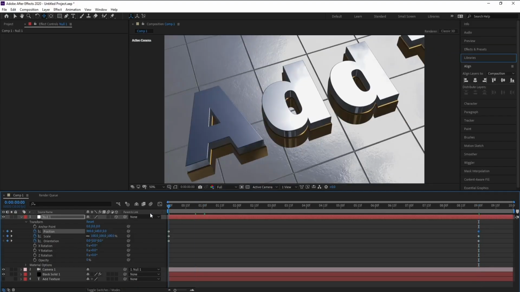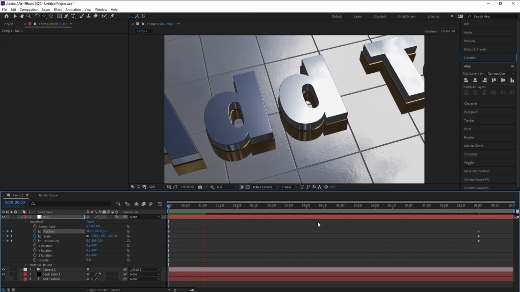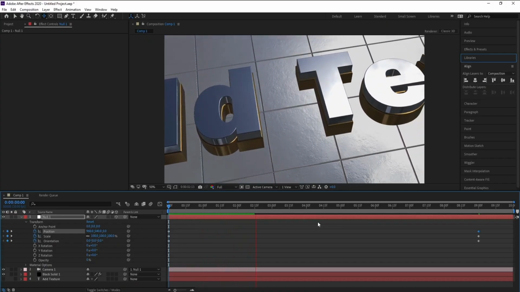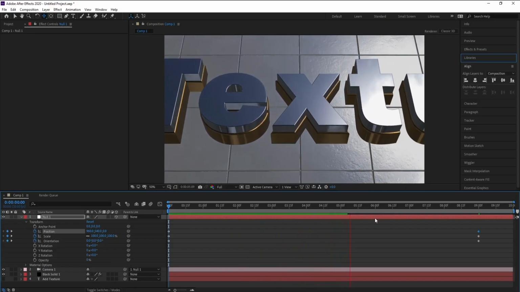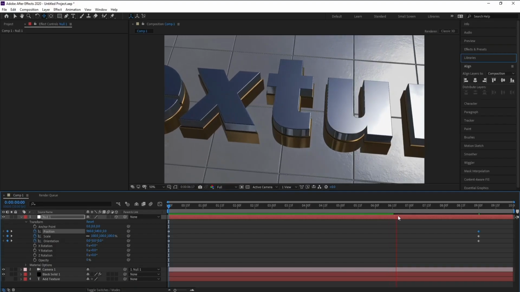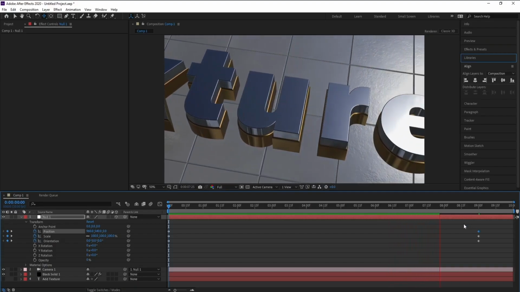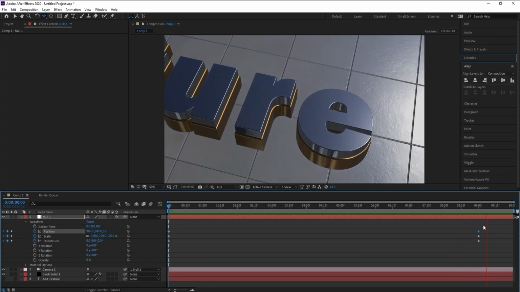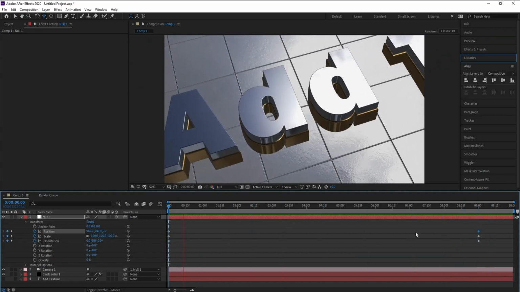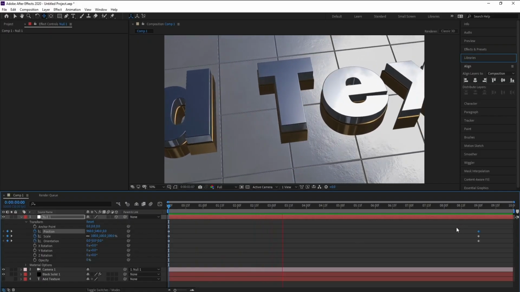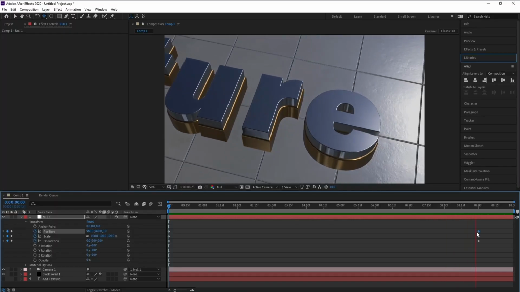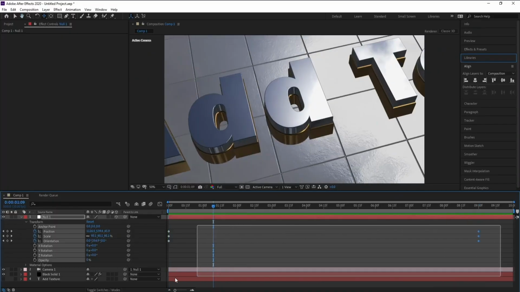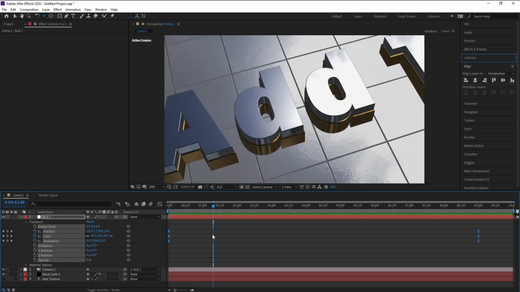So let me see this animation. Okay, now I'll select all keyframes and I'll press F9 to ease them.